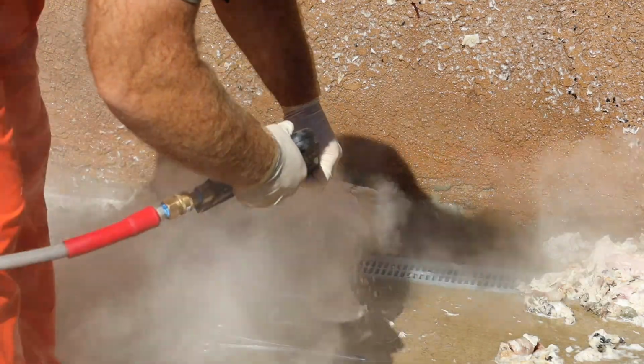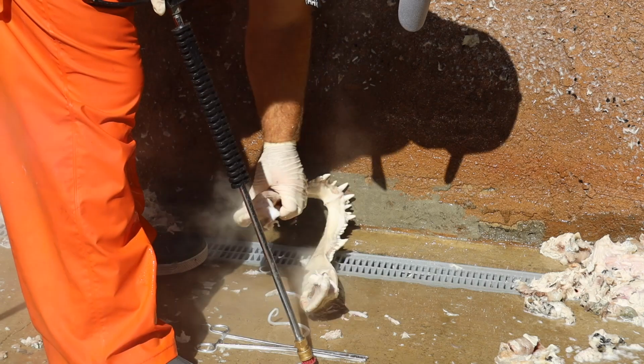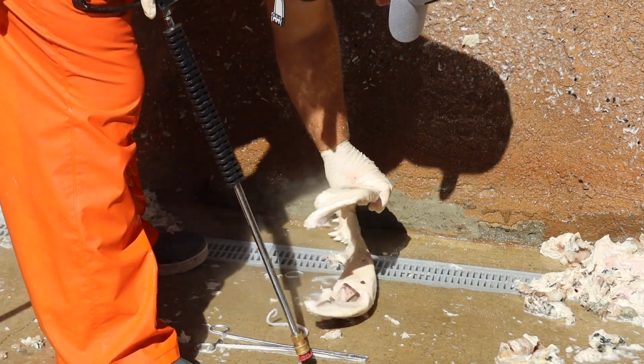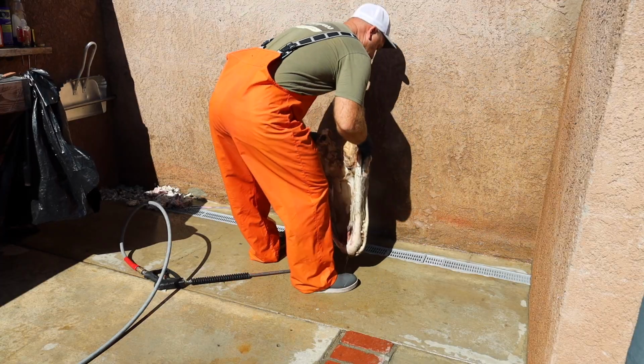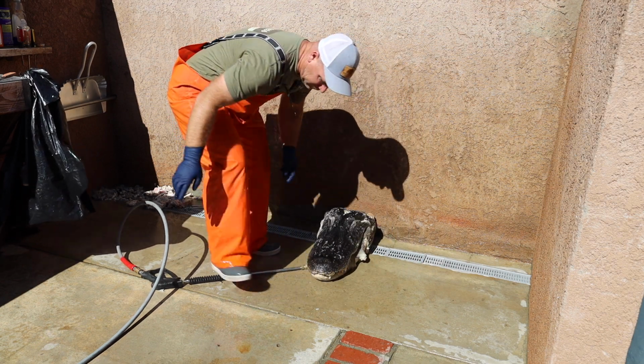This is the animal that helped me coin the phrase spray into every hole and every orifice. I cannot tell you how much stuff is in that jaw and in that nasal cavity. So that was the 10-footer. Let's do the 12-3 in fast forward.